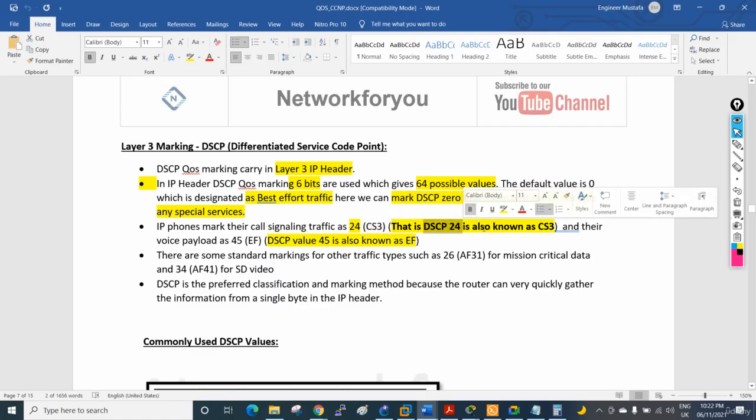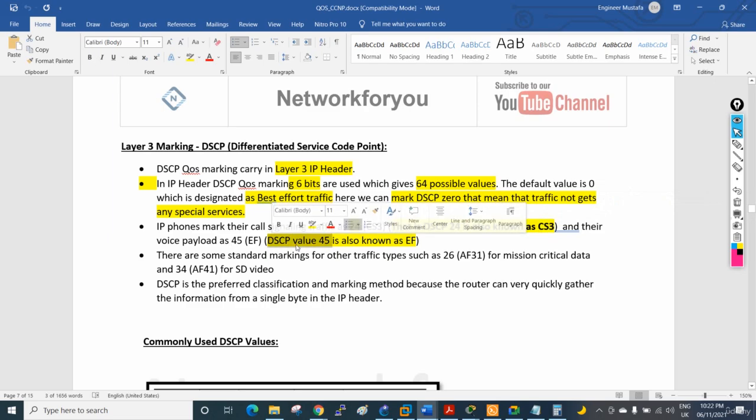DSCP 24 is given for call signaling, that is CS3. But for the voice call, whenever anyone is talking, we give the priority as DSCP 45. That signal has high priority, so that is nothing but EF.